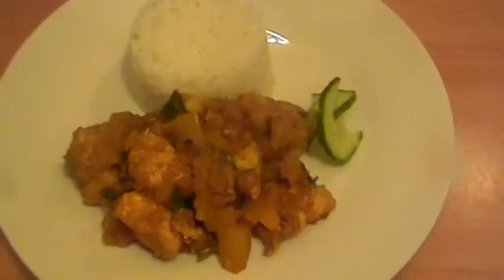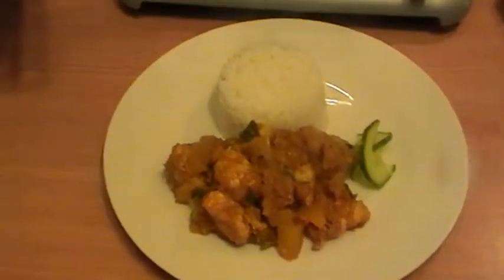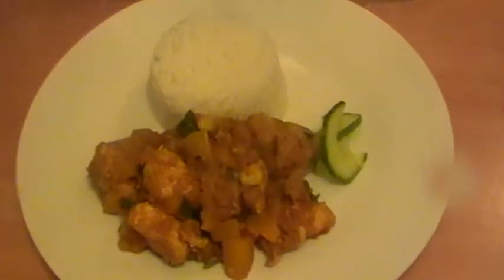Okay guys, so this is our chicken and pumpkin Guyanese style. So there you go. Guyanese home cooking, chicken, pumpkin and rice.